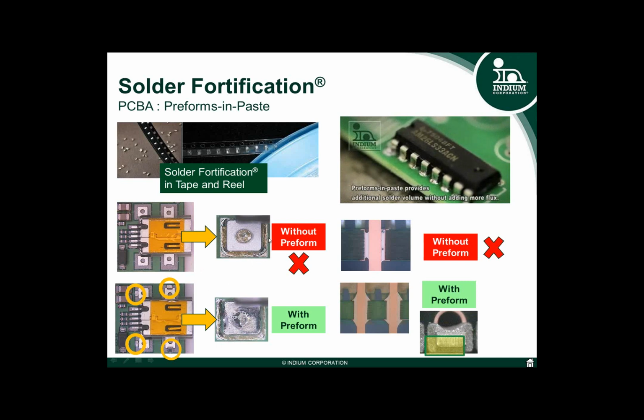And you can see the difference in the volume represented to the left of the red X, and then to the left, the one with preform. You can see the solder indicator there, which is the punched out recess. You can see the solder well has been filled and it's now bonding to the top side of that connector.